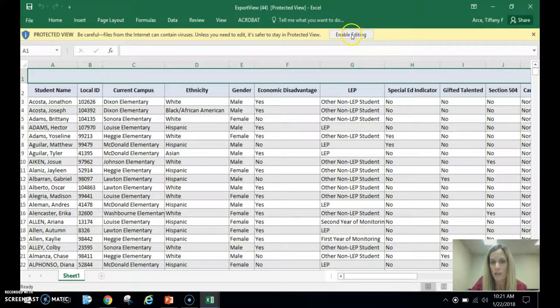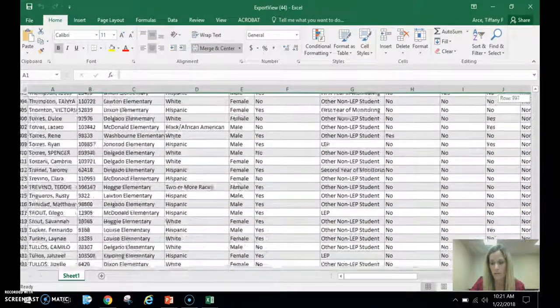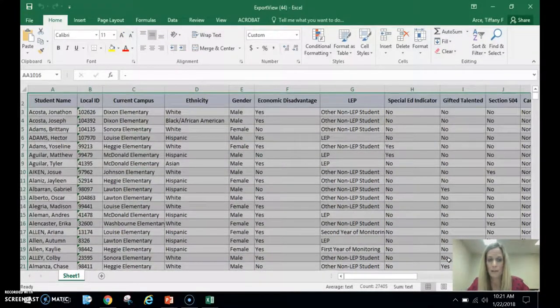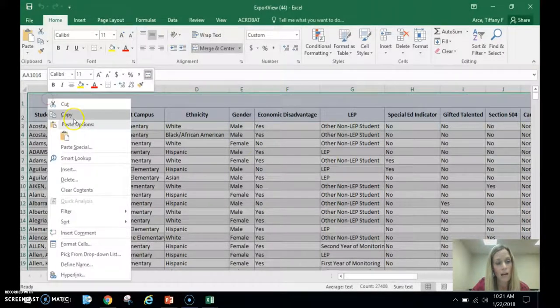And if it gives you the option to enable editing, make sure you say enable editing. Okay, now the really important thing about this file is to make sure that you copy from cell A1 all the way to the bottom. It's probably going to be AA and then whatever your last cell is. So a fast way to do this, I just learned this today, is if you hold Control Shift and you arrow over and then arrow up, it will actually grab all of the students for you. Just make sure that you have everything all the way from the bottom right up to the top left. And then you can copy.